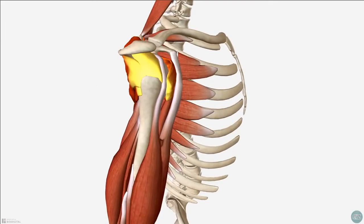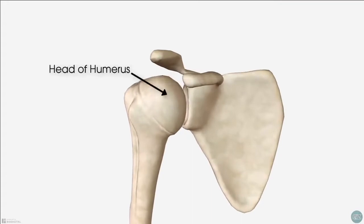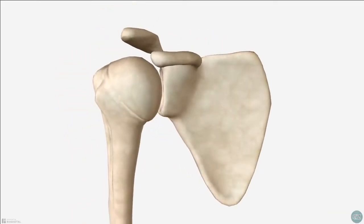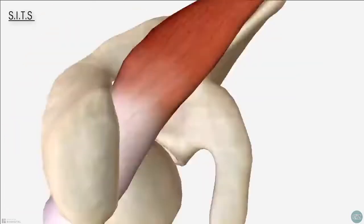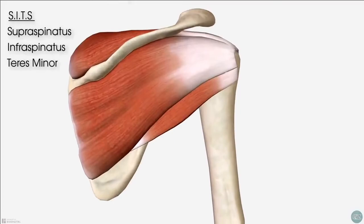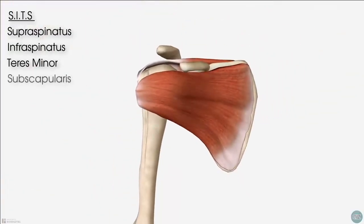Now the shoulder joint is composed of the humerus, and it fits into this depression right here. So at any one time, only 1/3 of that head is actually within that depression. And this creates a high amount of mobility, but it also creates a lot of potential stability issues. To hold the shoulder joint together, we have the four muscles of the rotator cuff, which are known by this acronym: the supraspinatus, the infraspinatus, the teres minor, and the subscapularis.